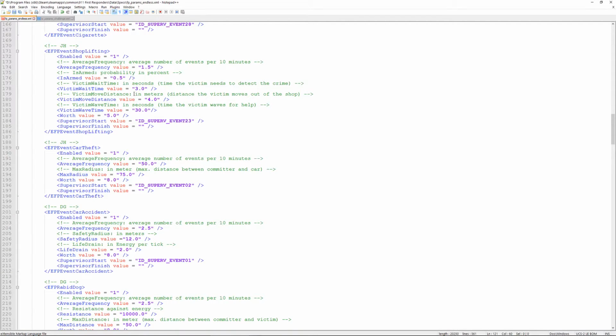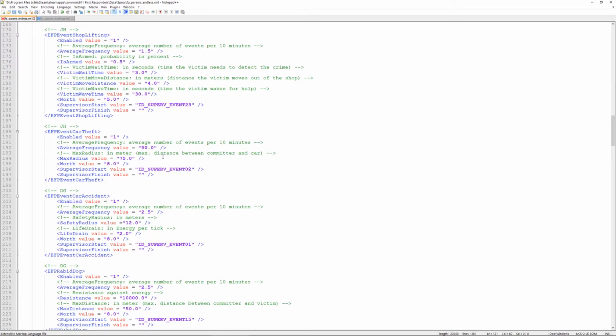There is a thing in here about how often in each incident of shoplifting the person is armed. And there's this whole wait time about victims that I've never seen a victim. I guess I've never paid attention. I don't play the police side very often, but there's a whole thing about the victim waving for help and all kinds of stuff that I never looked at before. I'm watching the guy on the little map, the little yellow guy running away and going and catching him. I never thought about going and seeing the victim. Shows you what I know, right?